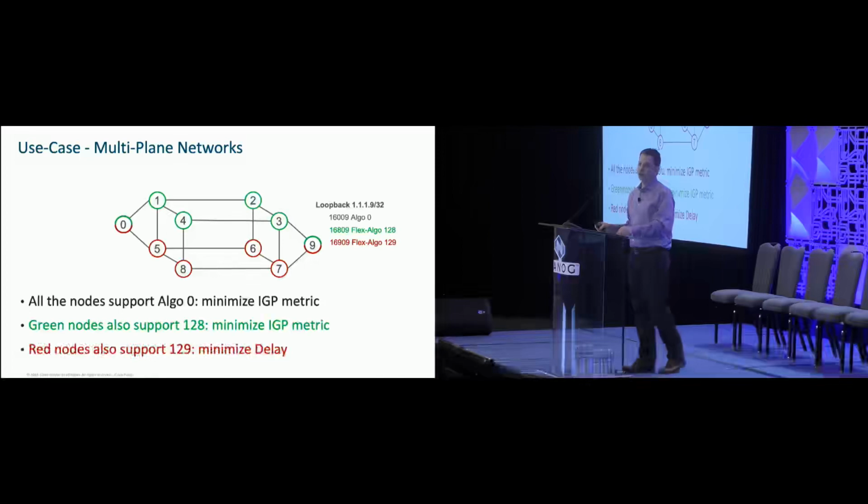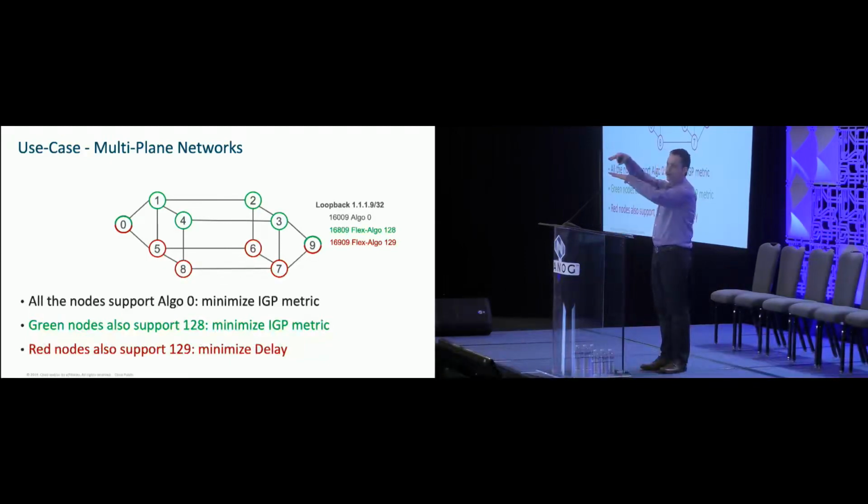The picture that I was using all throughout this presentation is nothing but the multi-plane design. A multiplane design that is realized so trivially that there is no tomorrow for multiplane now. You can have your green plane, you can have your red plane, you can have nodes like 0 and 9 that belong to both planes. You can define how you route in the plane because it's your algo, it's flex. I can do IGP minimization in the green plane, I can do delay minimization in the red plane. I can make the planes overlap. I can do whatever I want from that point of view.